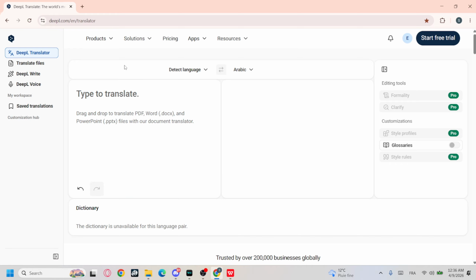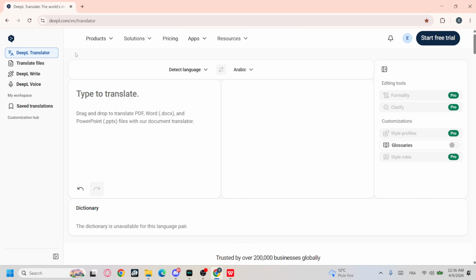In today's video I'm going to show you how to turn on two-factor authentication in DeepL. So actually guys, at first you will need to open up your favorite browser, Google Chrome, Opera GX, Safari if you're on a Mac, for example, and then just go and look for DeepL.com using the search bar and hit enter. Then log in or make sure that you're already logged in to your account.